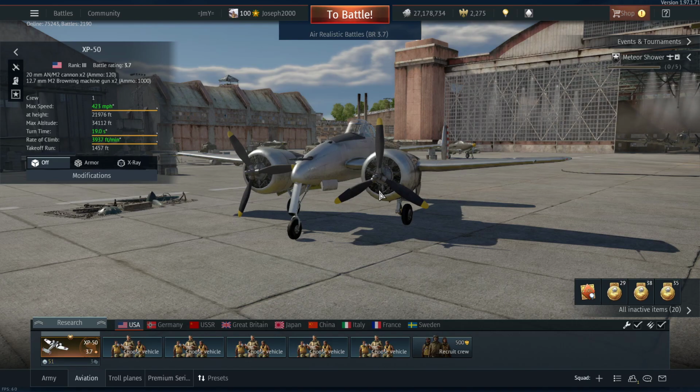Now, the XP-50, I've briefly covered it. It's a very nice aircraft. It does have its flaws, but otherwise it's a really good aircraft. So let's go over the flaws.